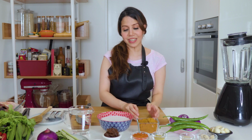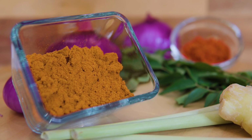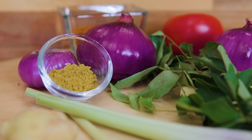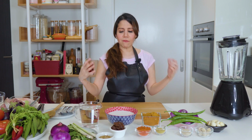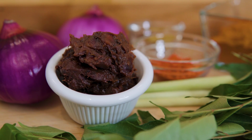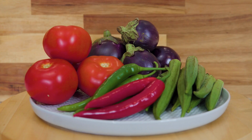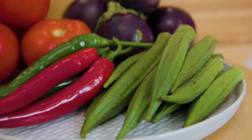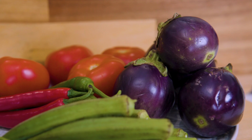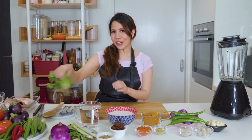For my spice mix, I've got some fish curry powder, some chili powder, and some garam masala. And to bring everything together, I've got some coconut milk, some tamarind, and of course some vegetables. I'm using some okras, some tomatoes, some chilies, and some eggplants. And of course, my favorite herb, coriander.